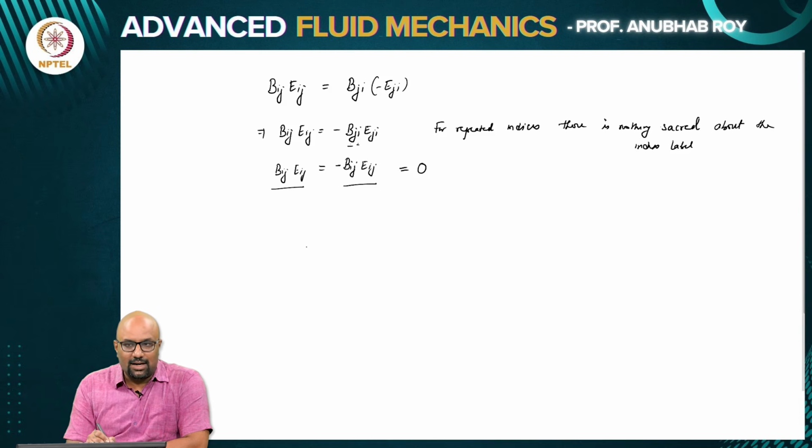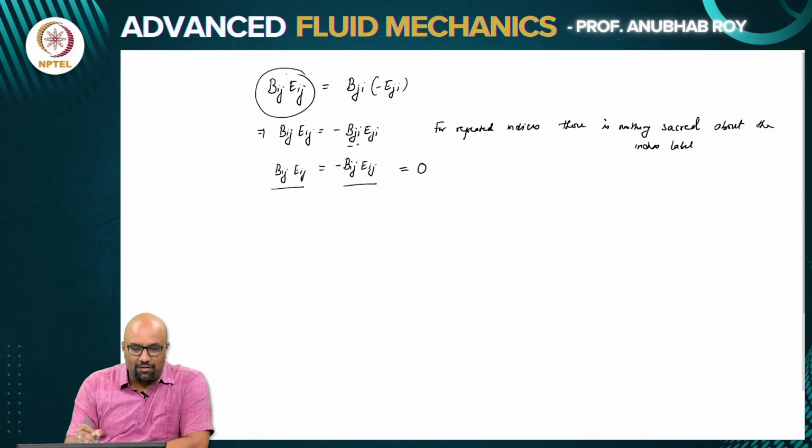So, this again is going to be quite useful. We will keep doing a callback to this particular property, that a double contraction of a symmetric and an antisymmetric tensor is always going to be 0. Whenever you do this product, you are always going to get this to be 0, and this is something which we are going to start using quite frequently. So, that was about the property of symmetric and antisymmetric tensors. The other, so delta ij that we got introduced to, this was a symmetric tensor.